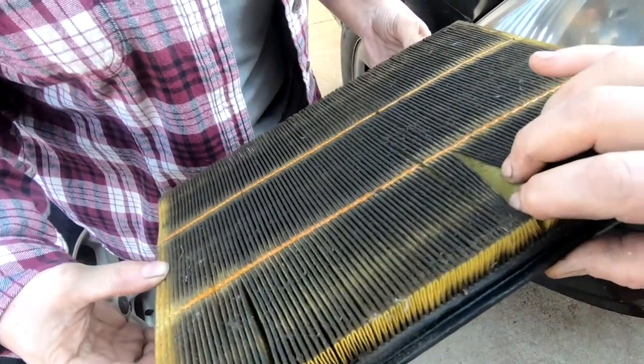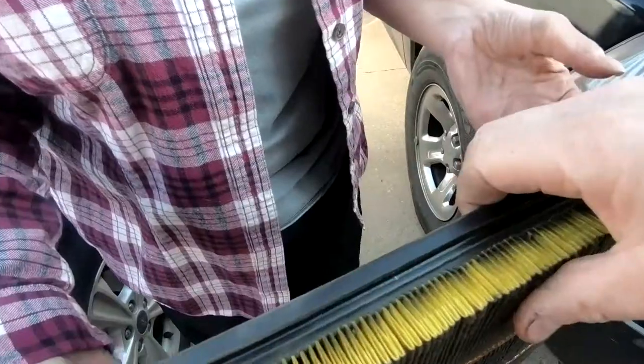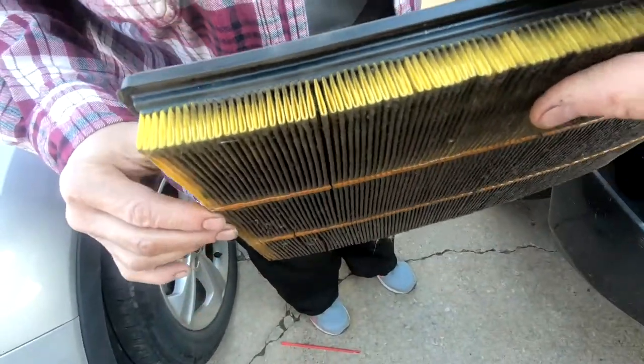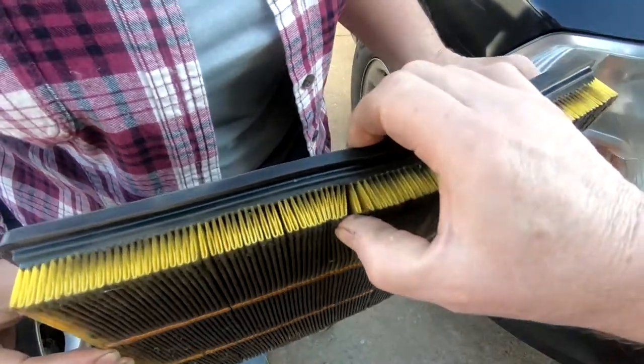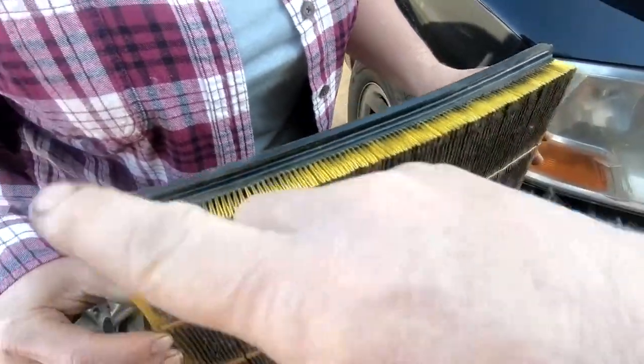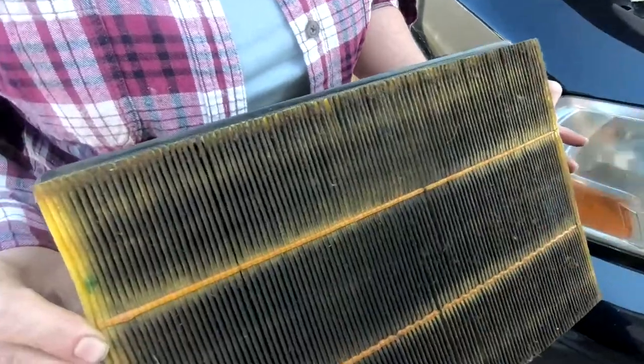Since we have an air filter, let's go ahead and change this one. The way an air filter is designed, it's got all these pleats here with all this extra space in between. And the reason for that is because it increases the surface area through which the air can flow.